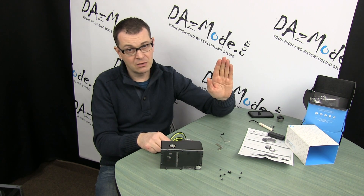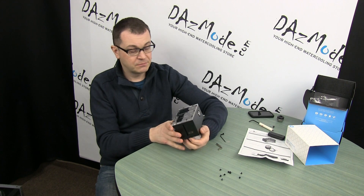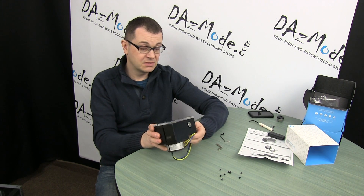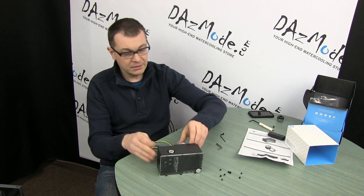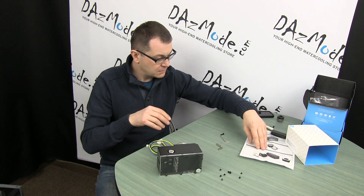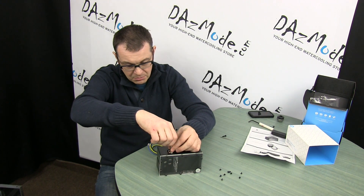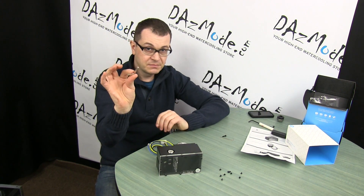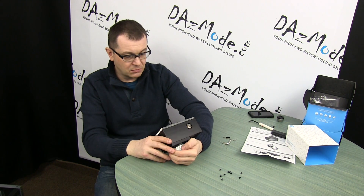The Frozen Q coolant is totally out of the equation — it's just too much money. But for this unit, it's actually not bad, so we can consider it. What else do we have here? There's this additional tool for the top port. It would be nice if they also came up with an acrylic version, so people who want some sort of light effect could put an LED or something like that in it.